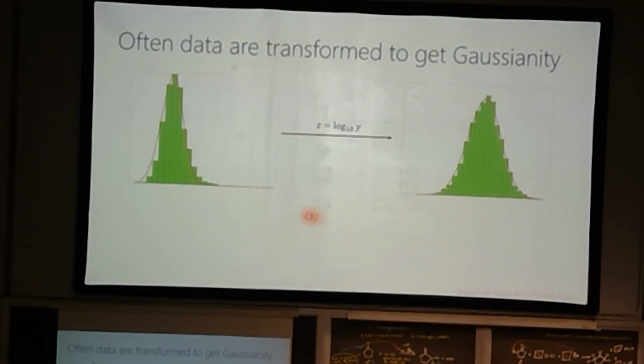These figures I'm showing you are from a colleague of mine who works in genetics. We worked together for many years doing statistical genetics and machine learning for genetics. There you're often trying to predict traits from the genetics, like what's the probability, or what's your blood pressure, given that I measured a million parts of your DNA. When you do this, people typically use a Gaussian model. But as you can see here, if these were the data, the Gaussian is not quite right, and this is actually more Gaussian. The way you do that, in this case, is you take a log transformation of the data. If you've ever done some research stint on real data, in a lab, they might have said, oh, take the log of this before you do your regression.